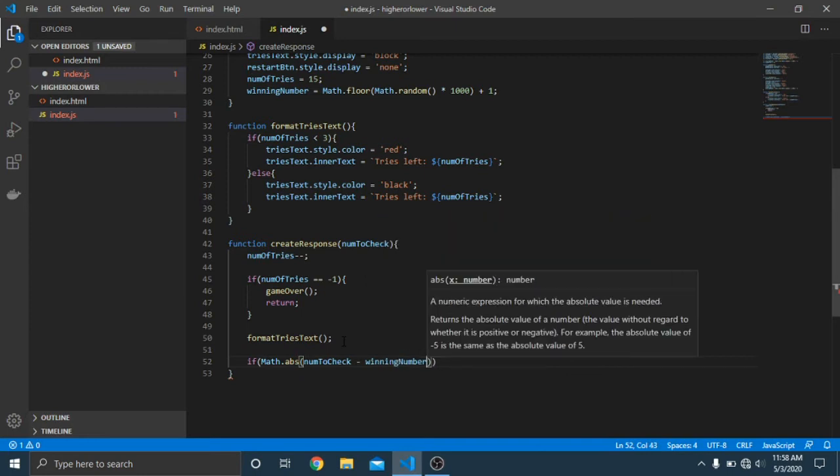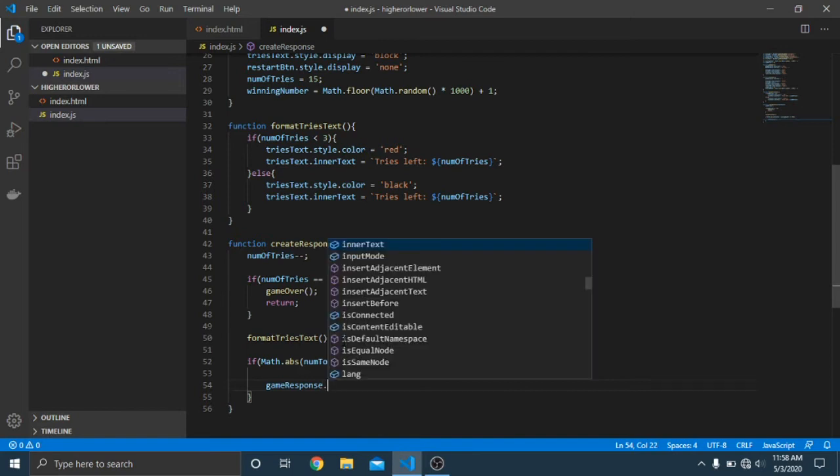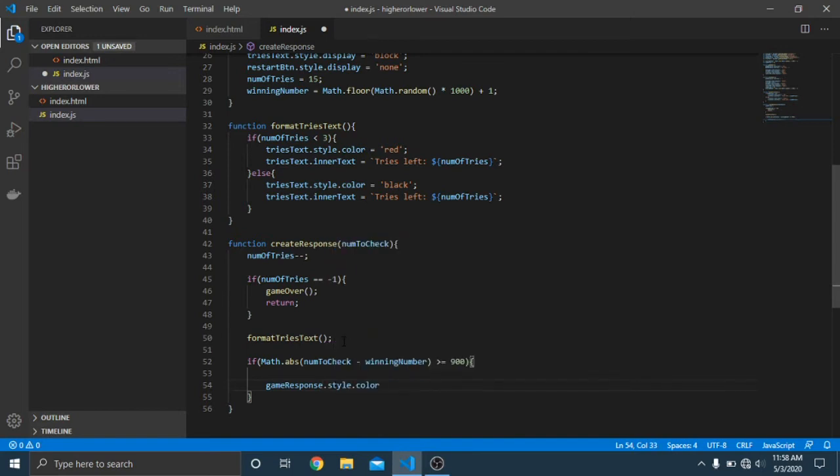And if that's greater than or equal to 9,000, or not 9,000, 900, sorry about that, then we want to set the game response here. So game response dot style dot color is going to be equal to, I just said purple.